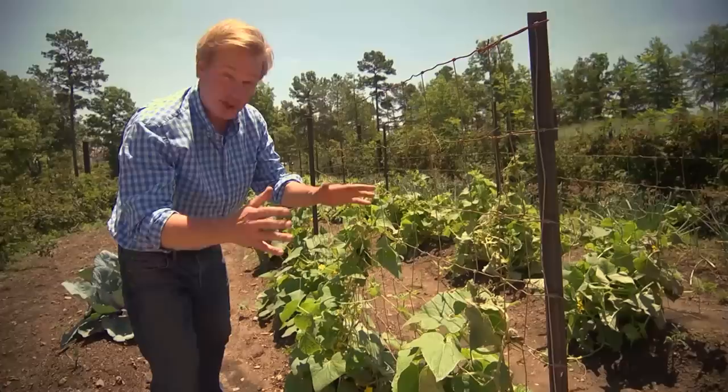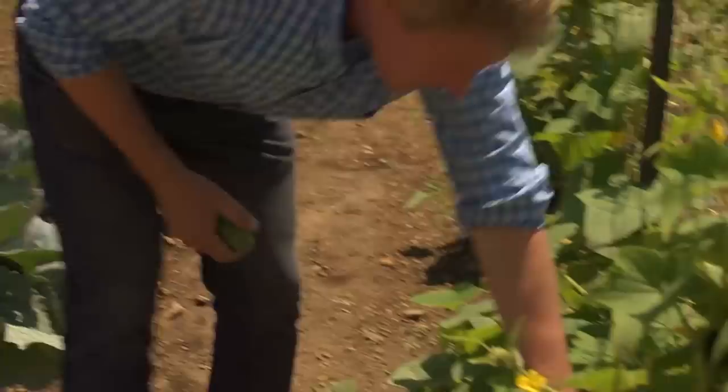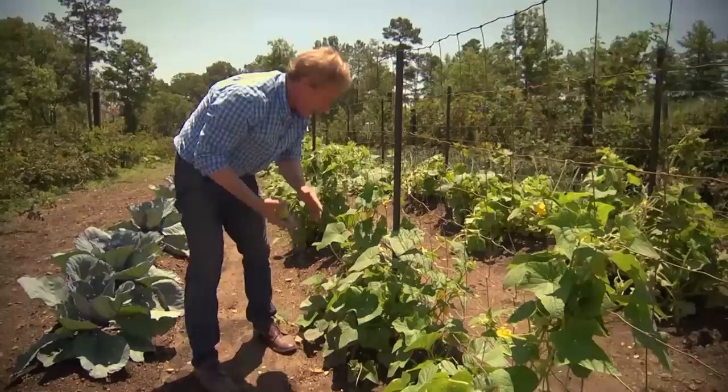It'll look like a wall of cucumbers. Now, one of the things to keep in mind with cucumbers is you want to make sure that you go along and keep them picked, because they can get away from you, and you'll get these giant cucumbers in here like that one. It's already getting too large and it's already beginning to yellow. They'll just seem to grow overnight. So you need to check them regularly, because this is a perfect size for pickling.